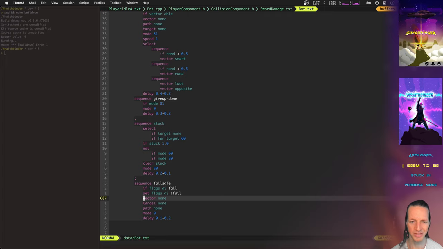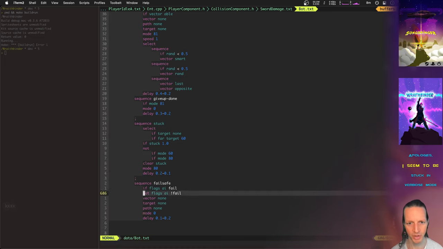And then it sets itself back to just its pristine state. It gets rid of its vector, any target it had, any path it had, but especially its mode. That's the thing, it was really getting stuck in modes, like mode 10, mode 11 or whatever. If I'm in mode 10, then I can only do these certain sequences, etc. So putting it back to mode 0 really is just, boom, it solves so much.